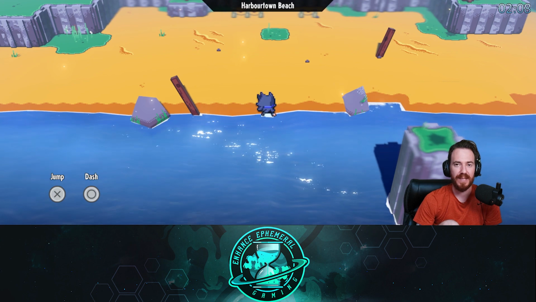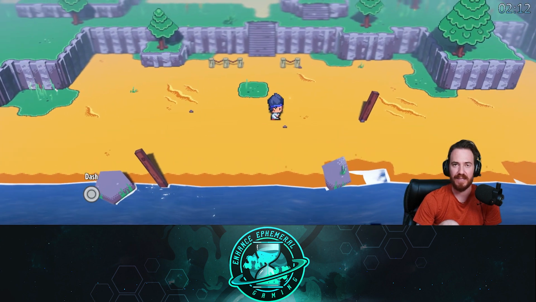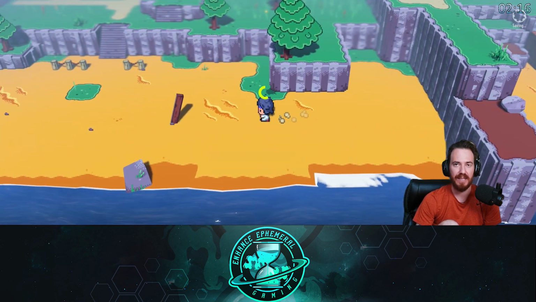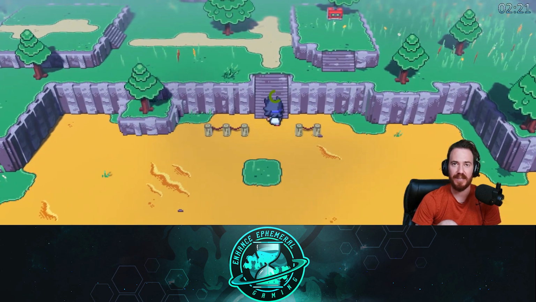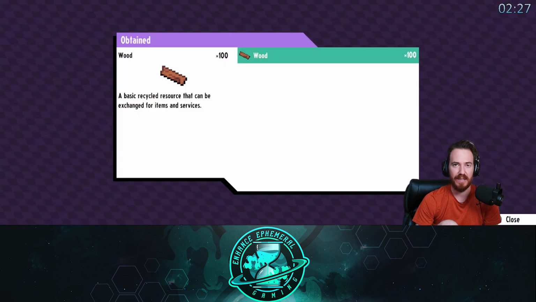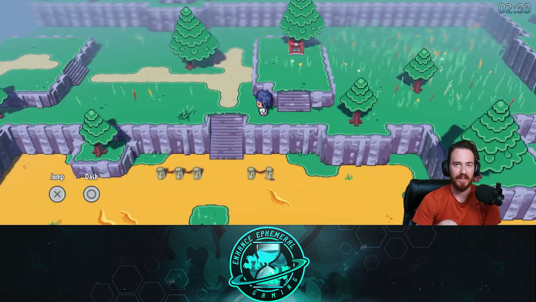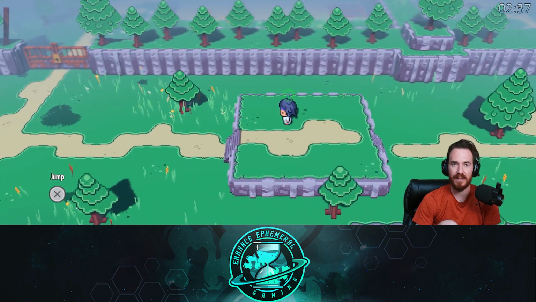We are shipwrecked on the beach here. We've got a jump in the game, which is rare for games of this type, and then we have a dash. You tap it, it makes you dash, and then kind of stops. Hold it down, it looks like you actually get completely tired when it runs out, and you must stop. We've got overworld loot to interact with, a basic resource that can be exchanged. Wood, okay. I'm also not really used to wood here, so that's a different feel. We'll see where we can get from here.